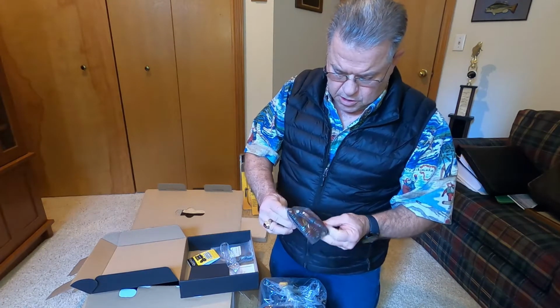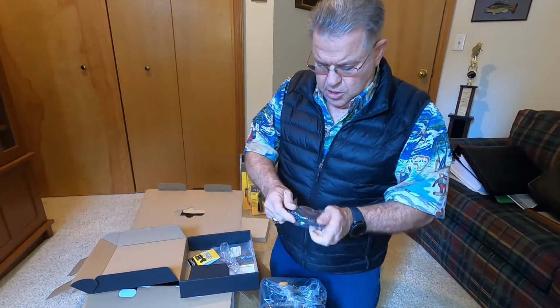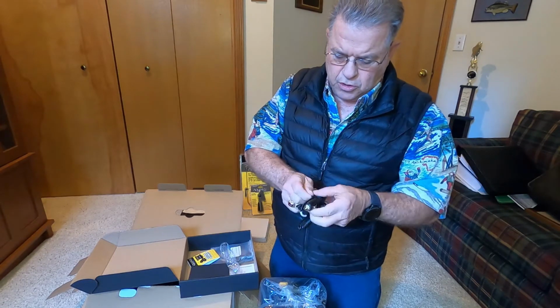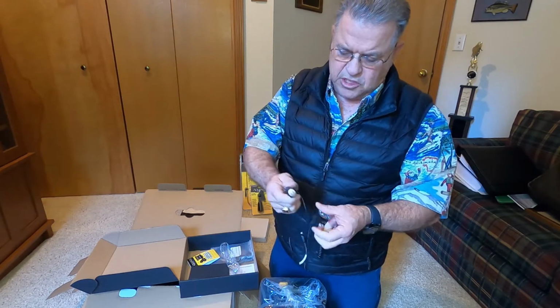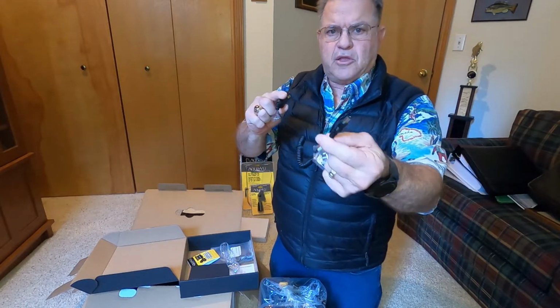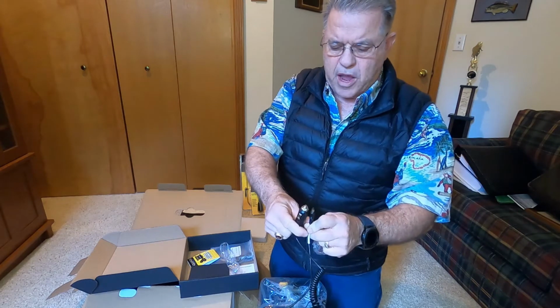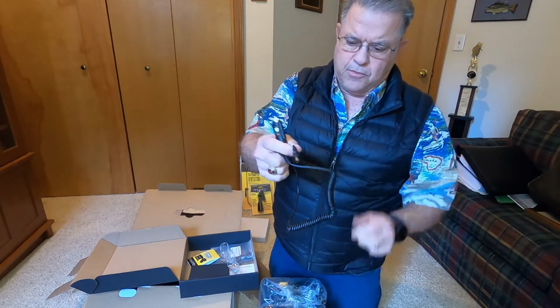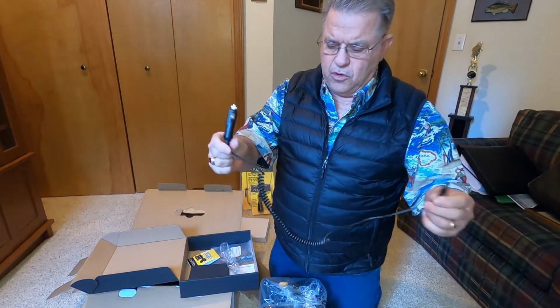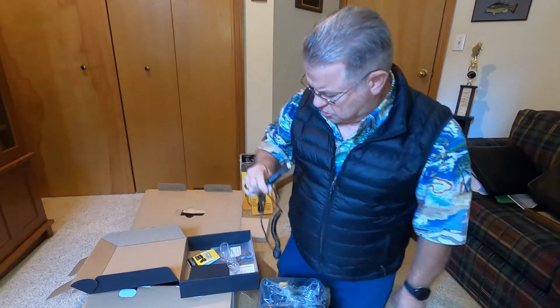And let's see, I'll just rip it open. So this has the typical cigarette lighter plug. Most boats come with a cigarette lighter plug receptacle, and it's got the same connector on the end as the AC power adapter that'll plug into the camera unit. So this will be the way that I power the Aquaview from my boat's 12 volt system.